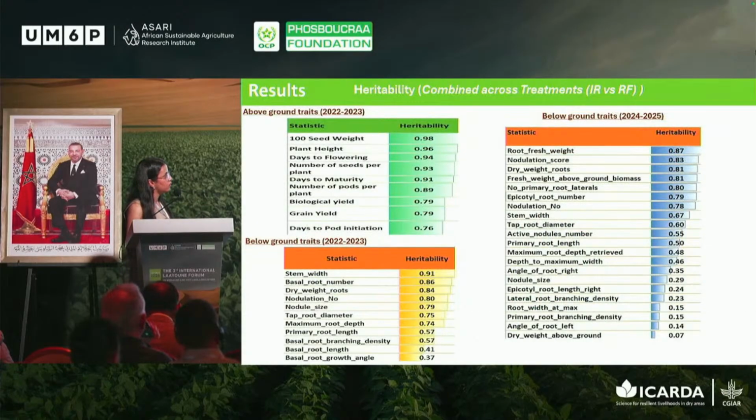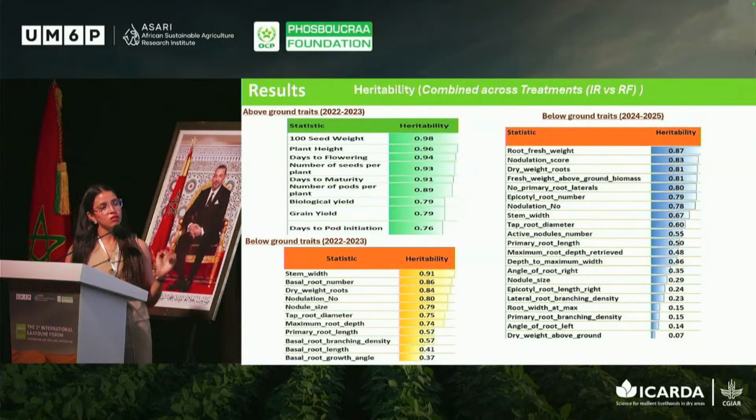Here we have the broad sense heritabilities of our field trials. We have the broad sense heritability of our traits from the first year data, and for the second year we have only Chevlomex data because the plants are still in the field. We didn't finish the harvest yet. For agronomic data of our first trial, all the traits show high heritability, up to 0.7. That means that we have a strong genetic control of our traits.